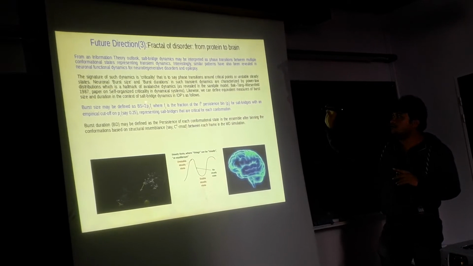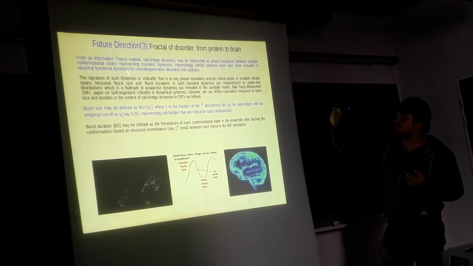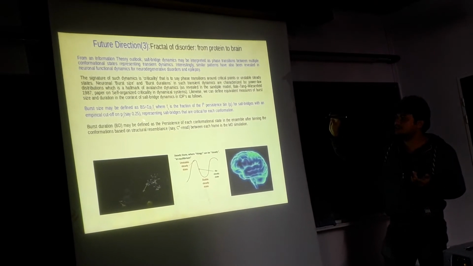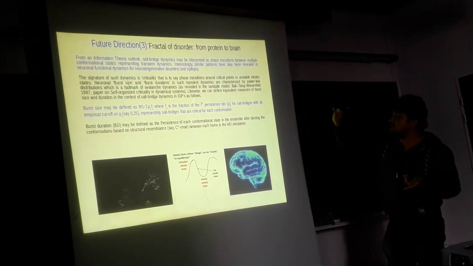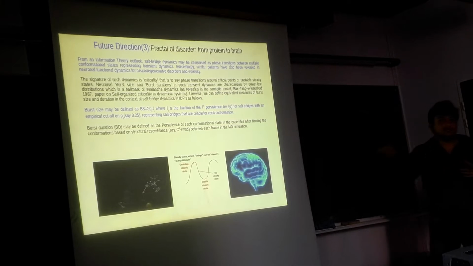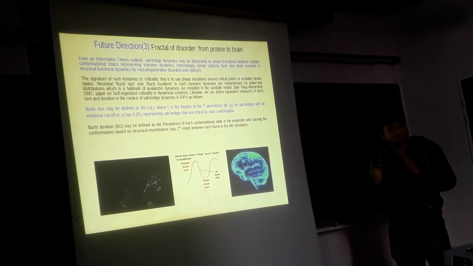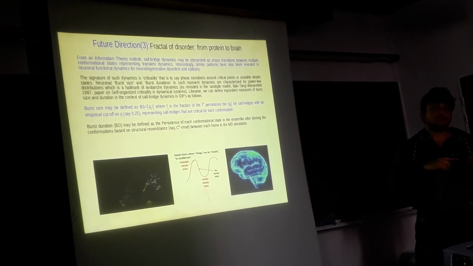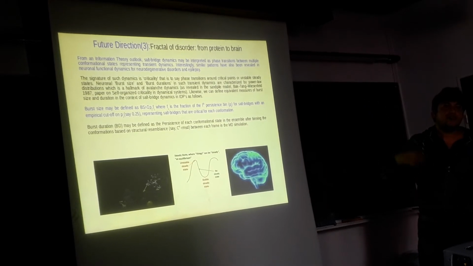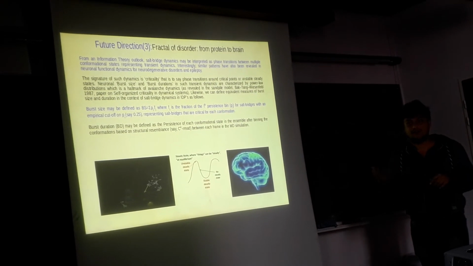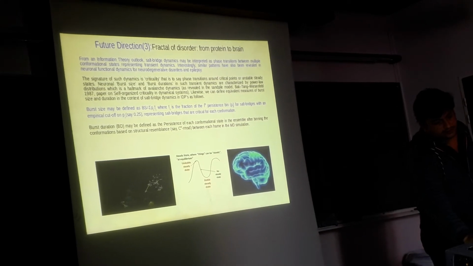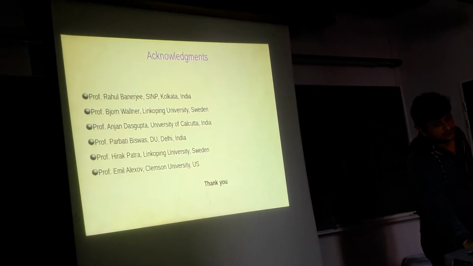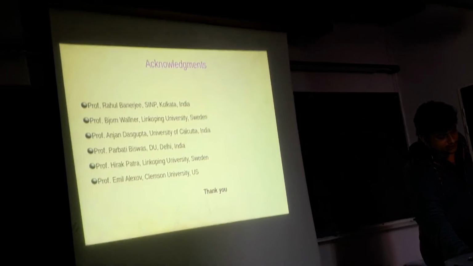So if we can formulate measures equivalent to burst size and burst duration in the context of salt bridge dynamics in intrinsically disordered proteins, and see whether they also follow similar power law distributions, then there might be a bridge between disorders of different hierarchy, which will reveal a similarity or a fractal nature of different dimensions of disorders. So that's all I wanted to share with you.